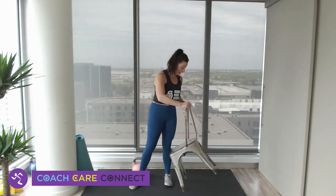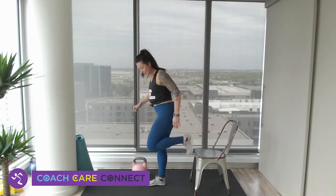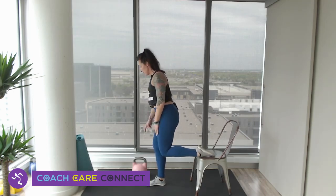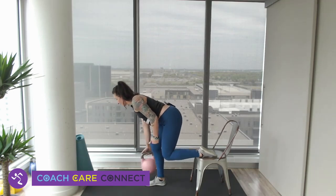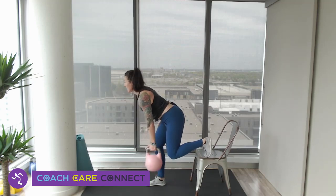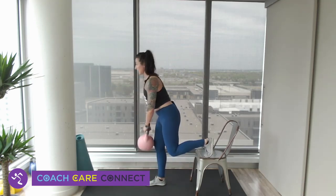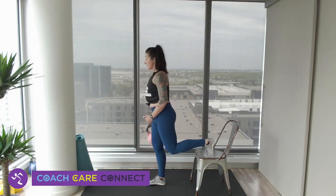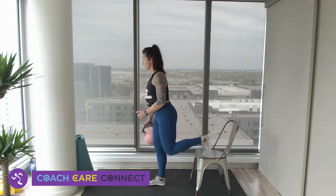It's a game changer. All right, back foot on your step. You can certainly flatten out your foot too, either or. Again, if you're gonna hold weight, you can hold on the same side. Okay, you can hold on the opposite side, or you can certainly just come right down the front. But either way, you're pushing your hip back and you're driving it through full range of motion.